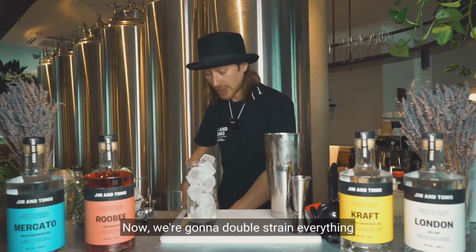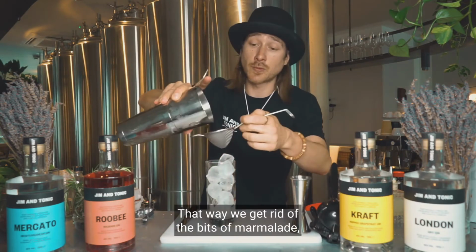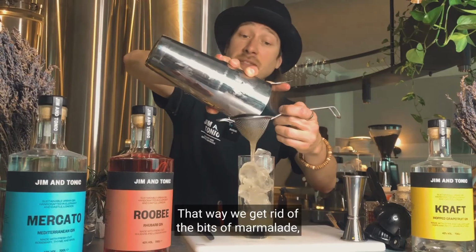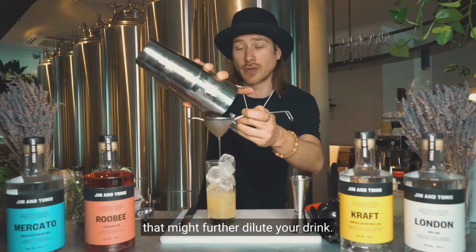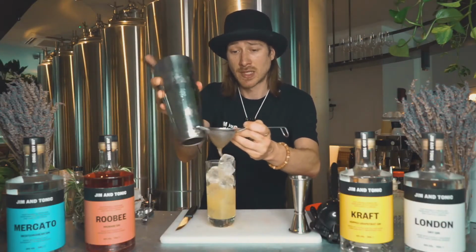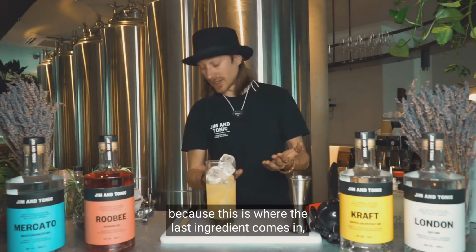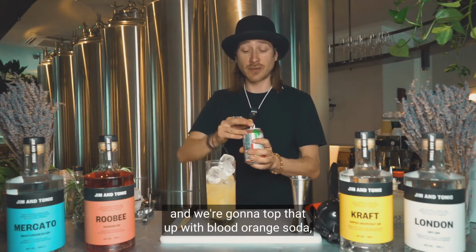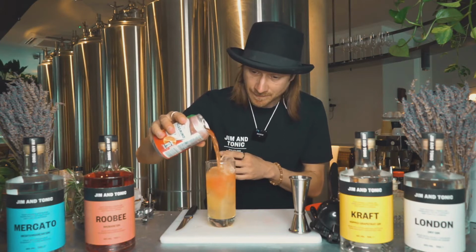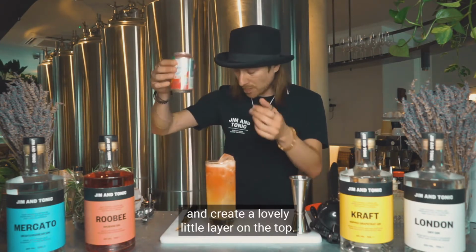Right, now we're going to double strain everything into our highball glass. That way we get rid of the bits of marmalade, also those nasty little ice chips that might further dilute your drink. So don't worry if it's a bit short, because this is where the last ingredient comes in, and we're going to top that up with blood orange soda, and create a lovely little layer on the top.